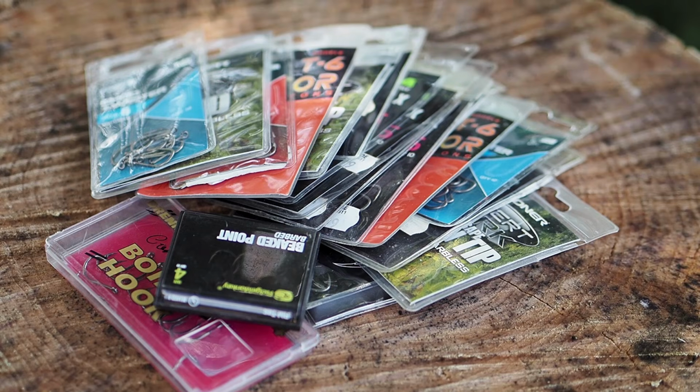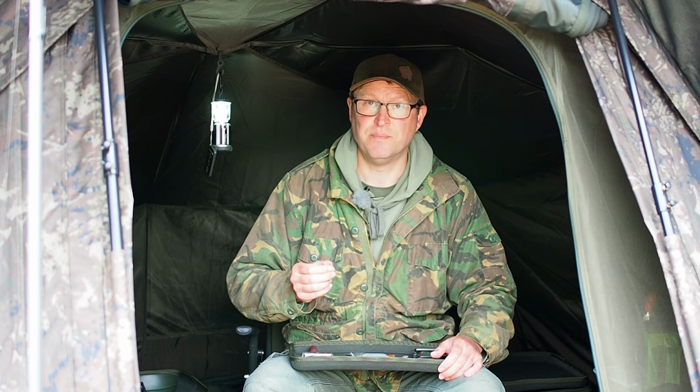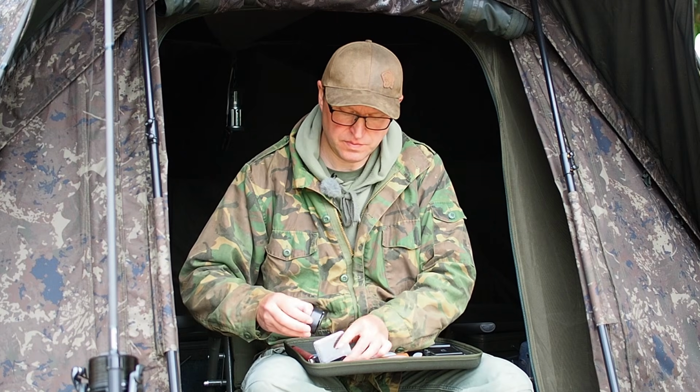The quality of modern carp hooks has come a long way in the last few years. I don't have to go very far back and I wouldn't consider even fishing with a hook that came out of the packet. I'd always hand sharpen it from scratch. There are better options nowadays, but don't be fooled into thinking that every hook that comes out of the packet is absolutely perfect, because it's not. The most important thing is a very sharp hook to start with. If it's not perfect, it might not catch you a fish, and if it does catch you a fish, you might suffer a hook pull.